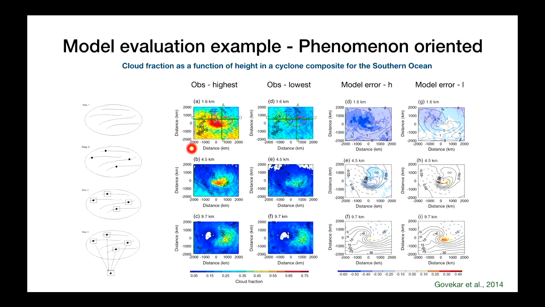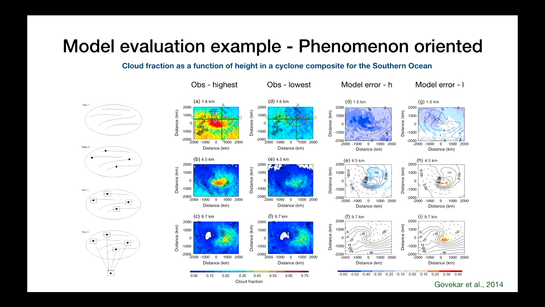And this is a nice example because it also comes back to observational uncertainties. The observations we had were a radar from space that looks at clouds, and it so happens that there are two limits from this radar, how much cloud there may have been. There's an upper limit, which is the left column here, and there's a lower limit, the column next to it. And you can see there's a difference in the observations.